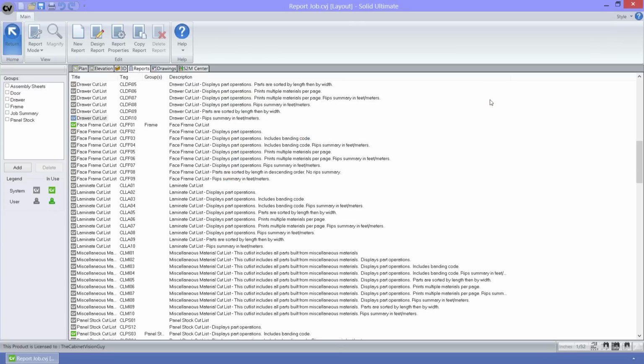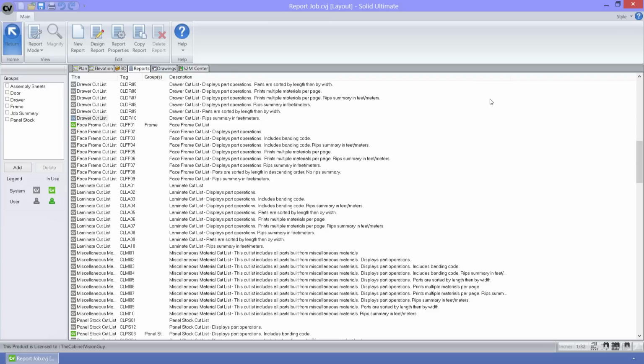To create a new blank report, all we have to do is click on the New Report button in the ribbon bar. Now, creating a new report like this would require an understanding of how the Report Properties dialog works. And since I just told you to take a look at that in the help files, we're going to instead create a copy of an already existing report.